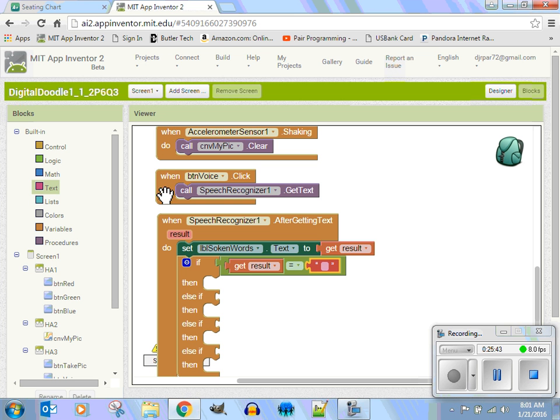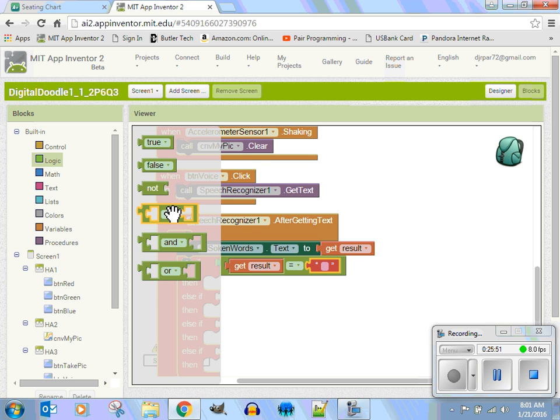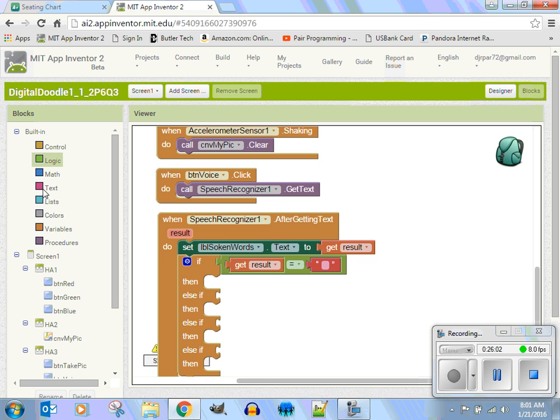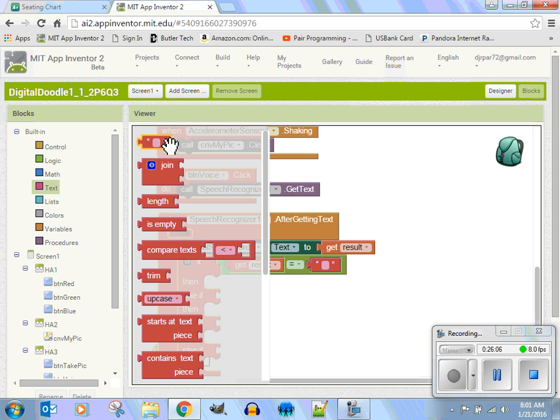The green is in the green box. And this is where I said you got to pay attention to the colors. You just go get the green logic, and I went and got an equals. Okay? And then I put in my get result from up here. And then I put in a text box. That's from the text box. And you go to text box and you get a, okay?